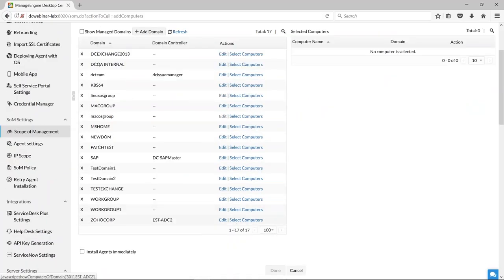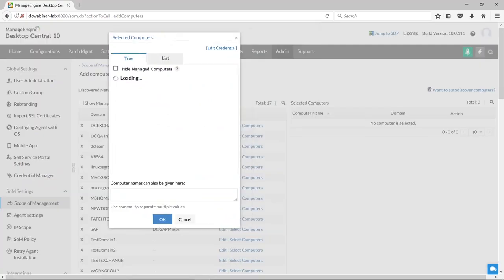Once it's done, it's going to discover the complete domain tree, which shows all the OUs, groups, users, computers, and the domain controller. So I can go ahead and choose all the machines from my computer list, or I can also choose a specific OU, and I can also select the machines by expanding the icon. And at this place, I just want to emphasize, the agent is going to be used only by the computer. So you need to install the agent only for the machines, not for the users.